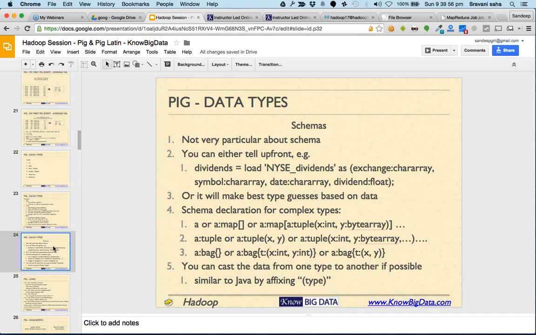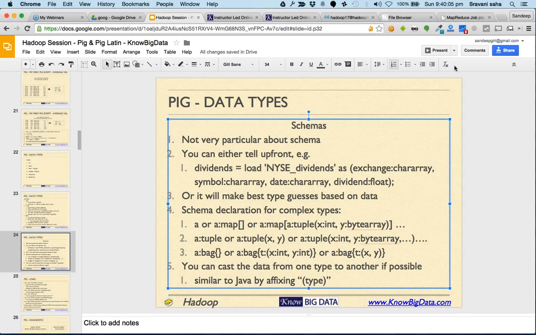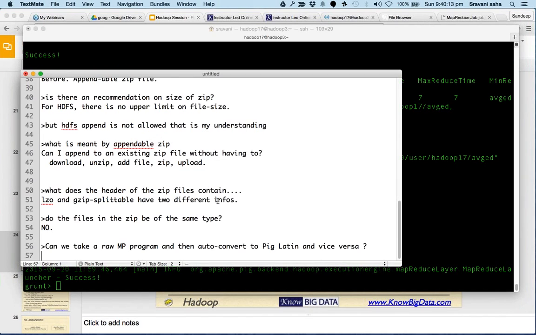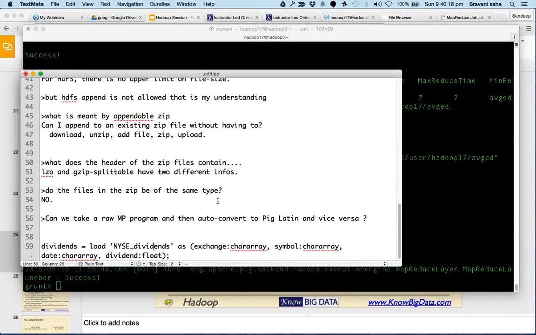Now, regarding data types and schemas, Pig is not very particular about schemas. When we load the data, you could either say things like this. Let me try to show you whether it works or not.